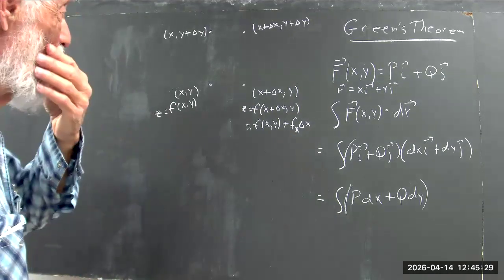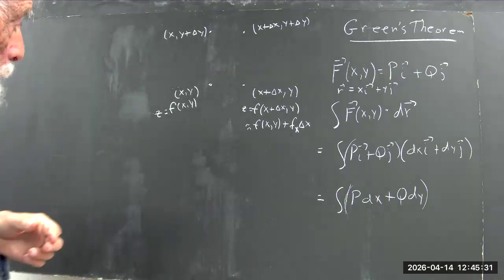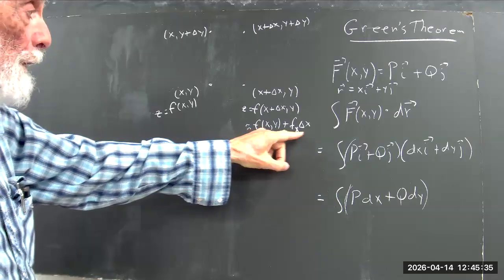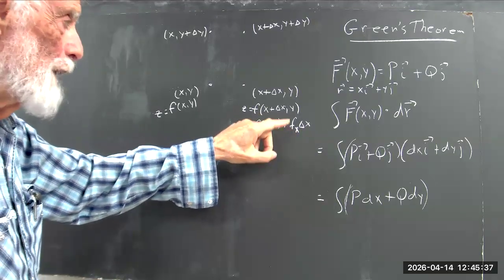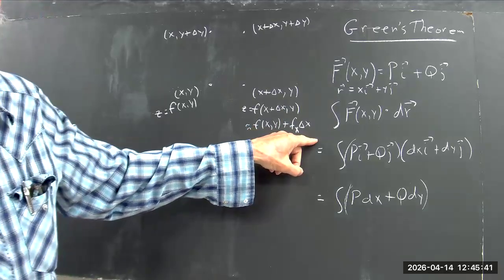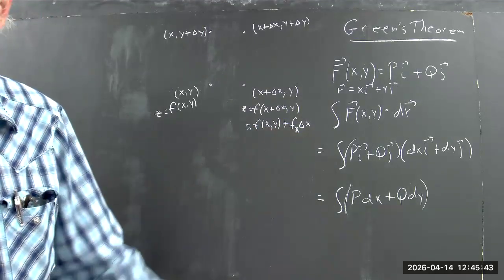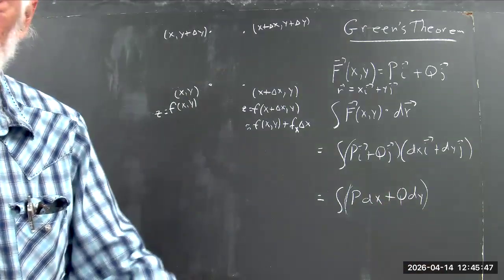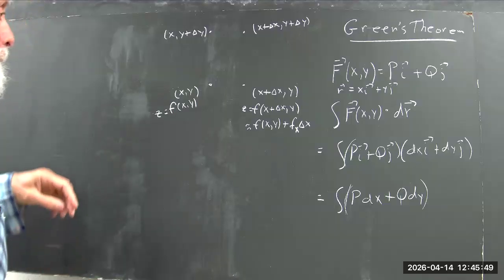So you really want to ponder that. Make sure you really understand it. This is the rate at which x is changing, and this is the rate at which f is changing with respect to x, and this is how much x is changing. That's how much then f is going to change. Multiply its rate of change by the change in x, you're going to get the change.